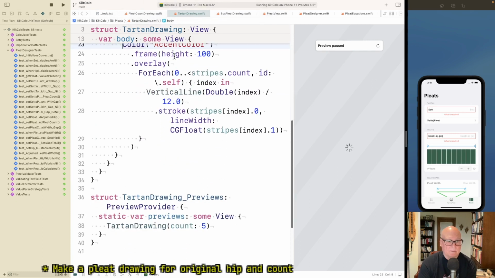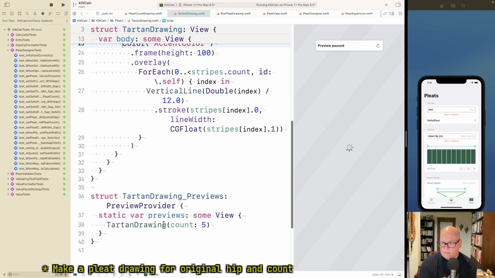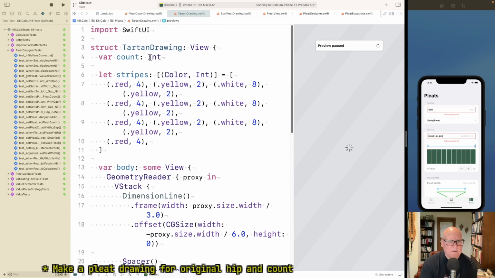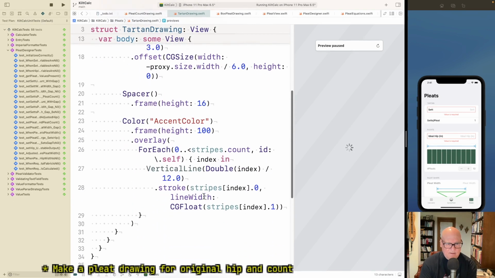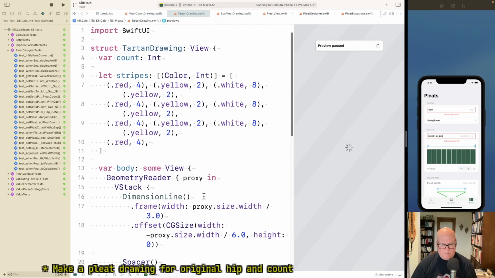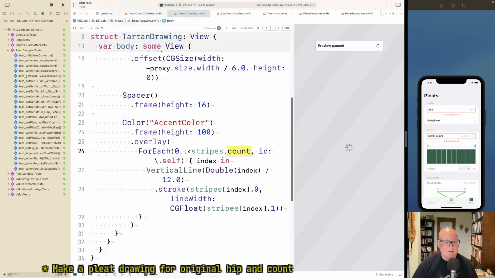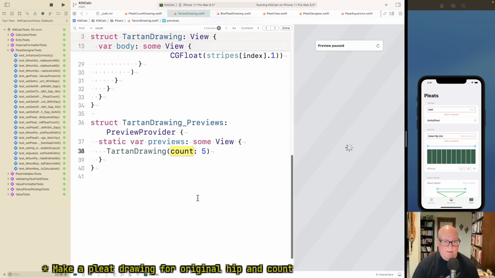Okay. Oh, count. Count. Yeah. Oh, there it is. Stripes.count. No, that's stripes.count. Okay, it's a leftover.